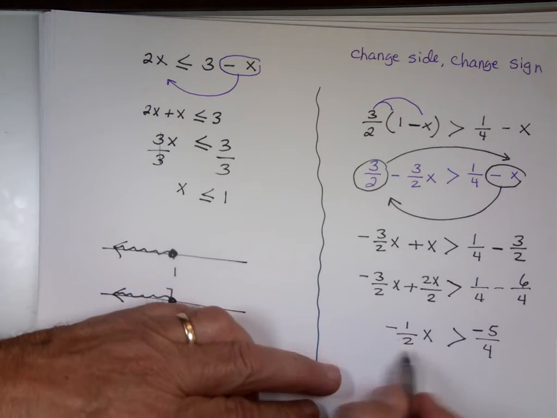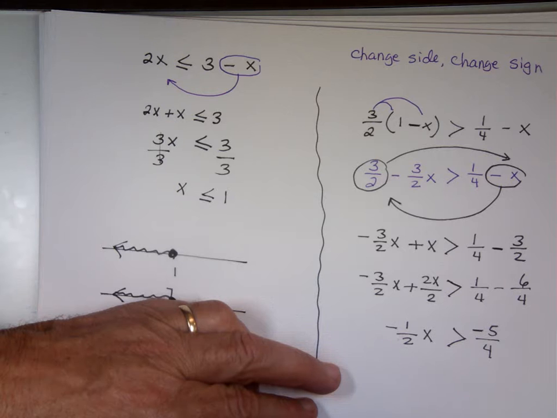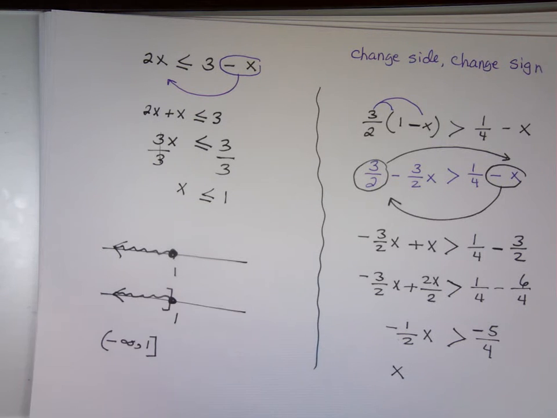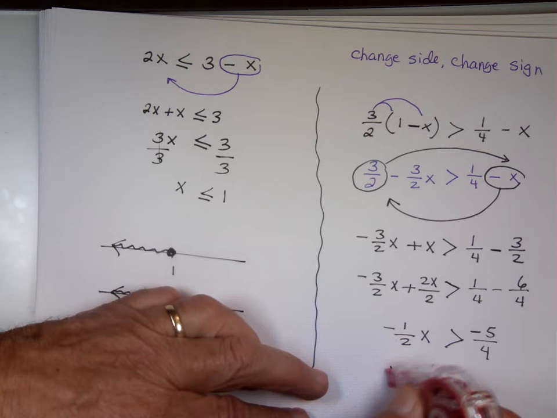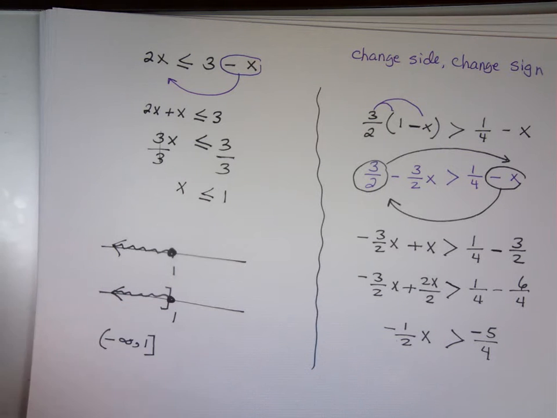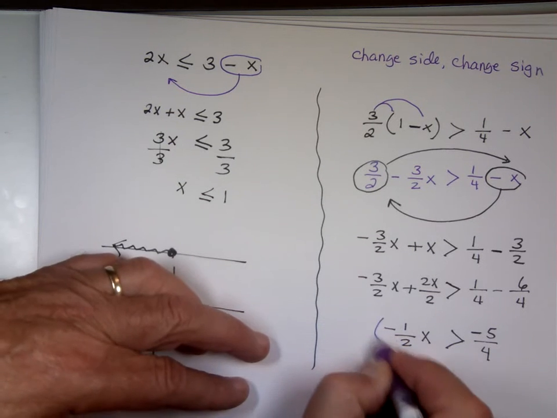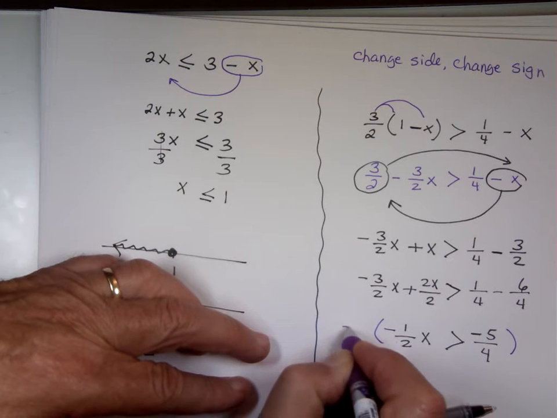So now here's the problem. This is a negative number. You got to divide. When you have an inequality, and you divide by a negative number, because to solve for x, you got to divide this side by what? You multiply it by what? By 2, you mean negative 2? Okay, you want to multiply by negative 2, right?